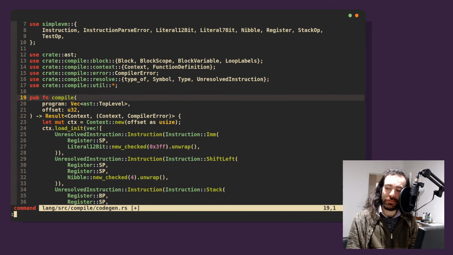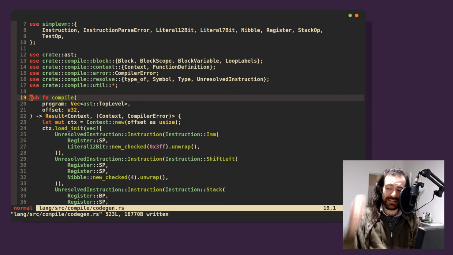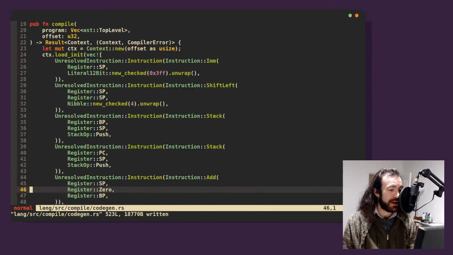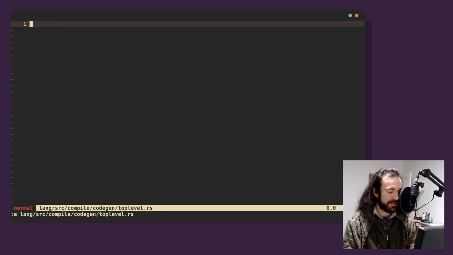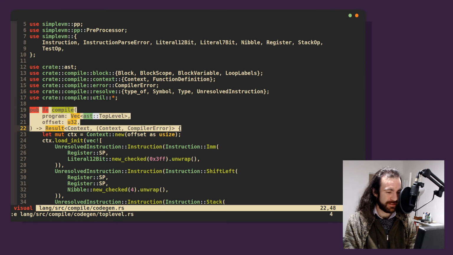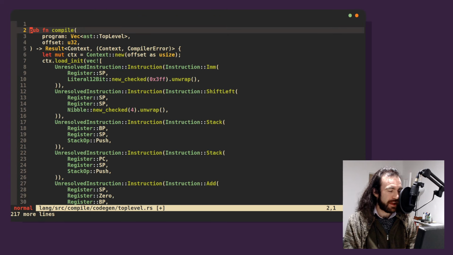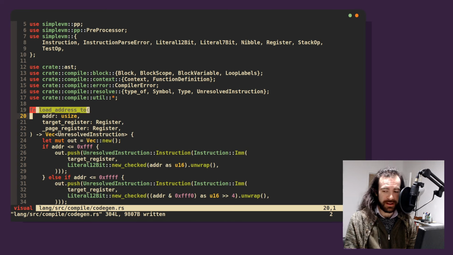Now I get to do my favorite thing. Maybe I add a util crate, right? Because a couple of these things, there's some utilities that I think get shared between a few things. Compile, this is quite meaty actually. So maybe we're gonna have CodeGen, I guess, top level, and this is like our top level compiler, the thing that compiles everything. And then everything that's left are just helper functions. So I think I'm gonna add a util crate.